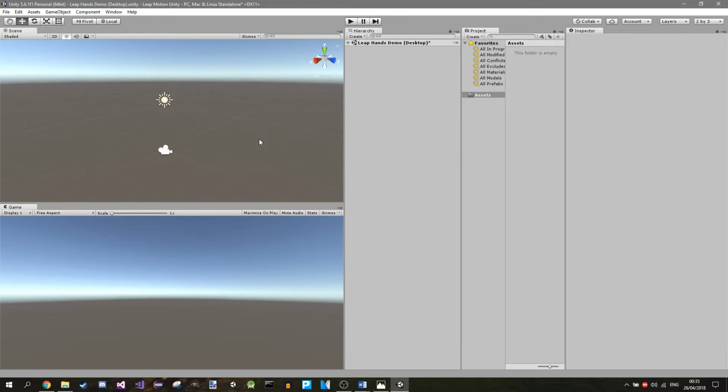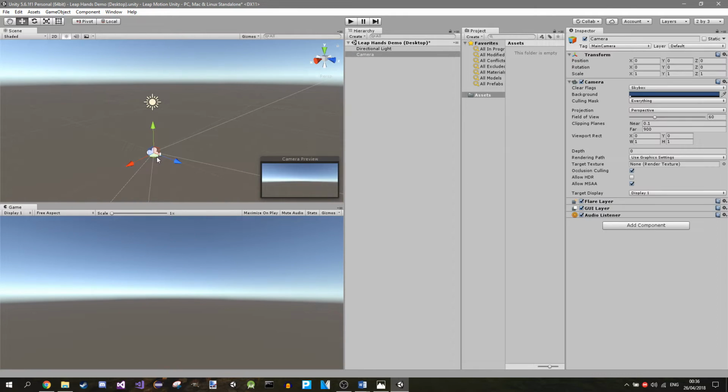And this is the scene view, and the scene view is where we'll define our level geometry and design our game. The view below that is the game view, and the game view is what we'll see when we play the game. So it's the view that the in-game camera here is providing us.